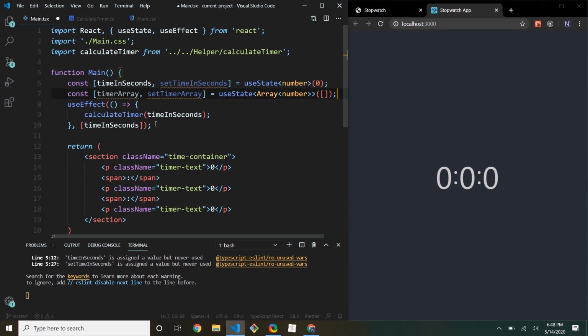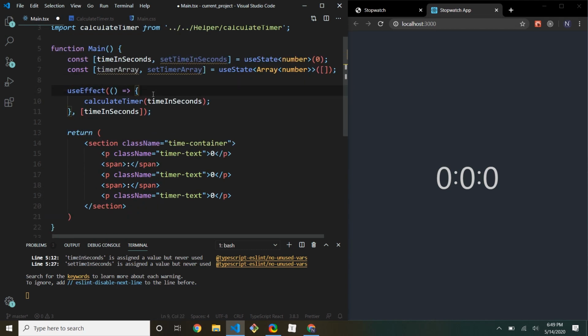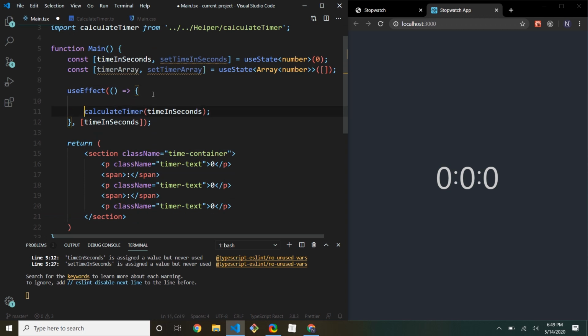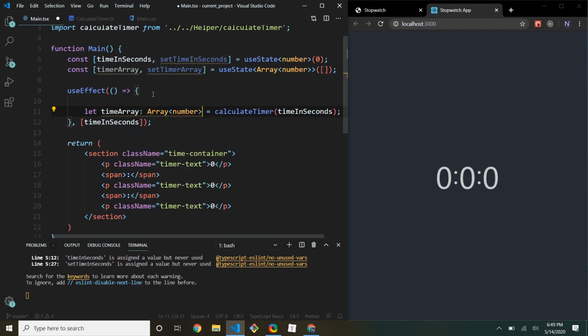So now what we can do is say let time array equal calculate timer, and we can say that we're expecting this to be of type array, which will be of type number.